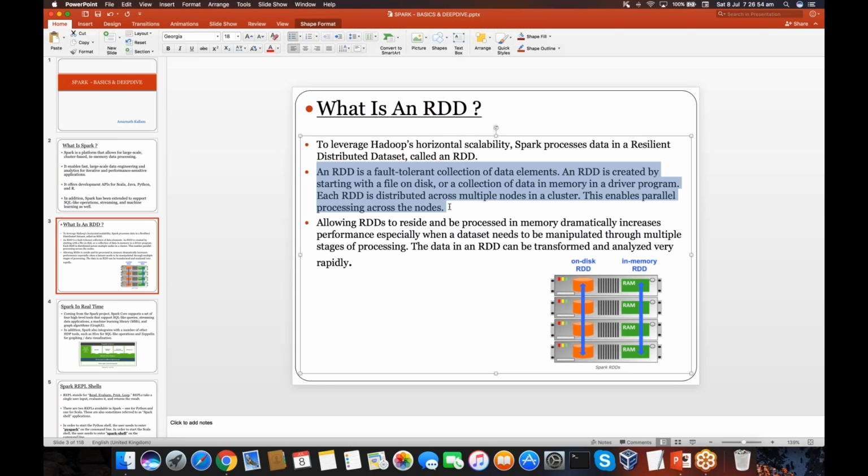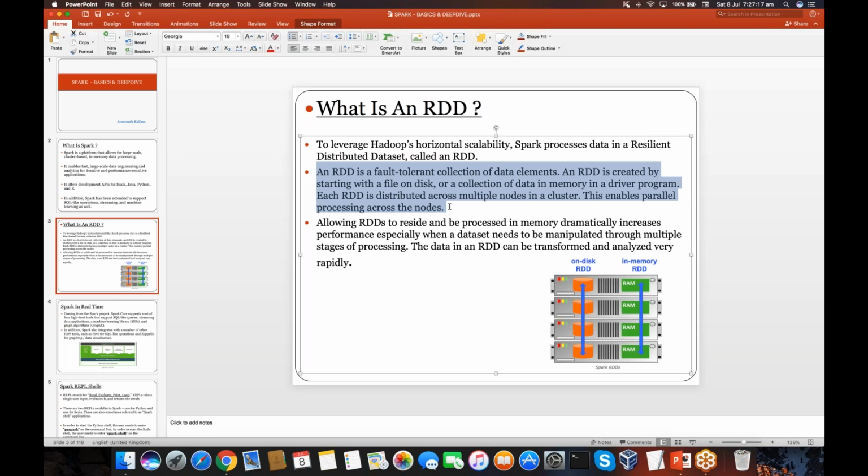Once it is processed, it will start using resources for the action. Clear? Makes sense. Resilient means very simple. Resilient means highly available. Resilient means if somebody is not available, some others will be available. That is called resilient. Resilient is an IT term.